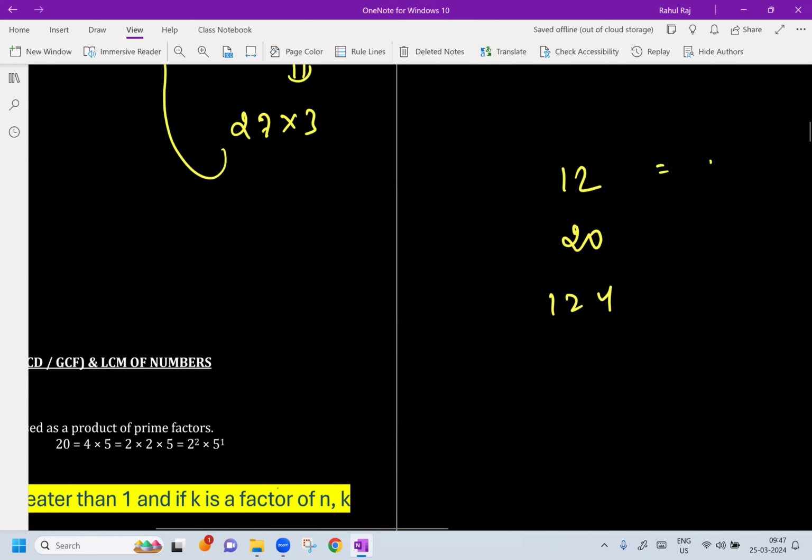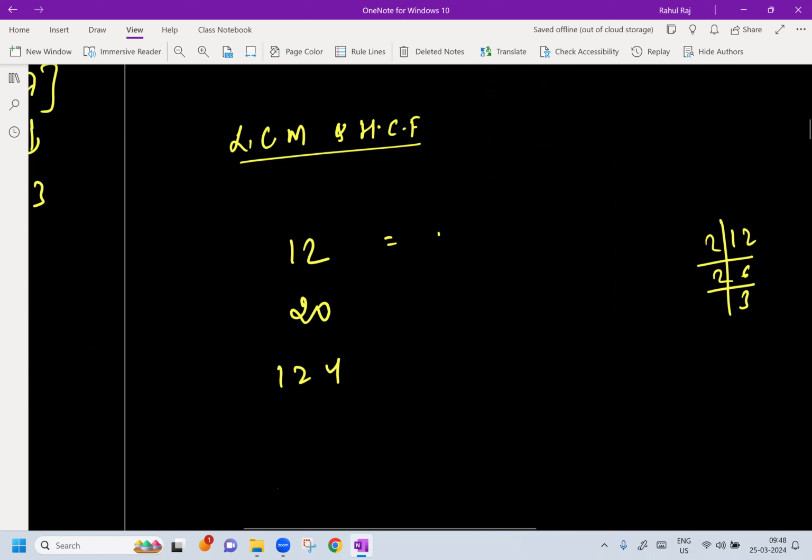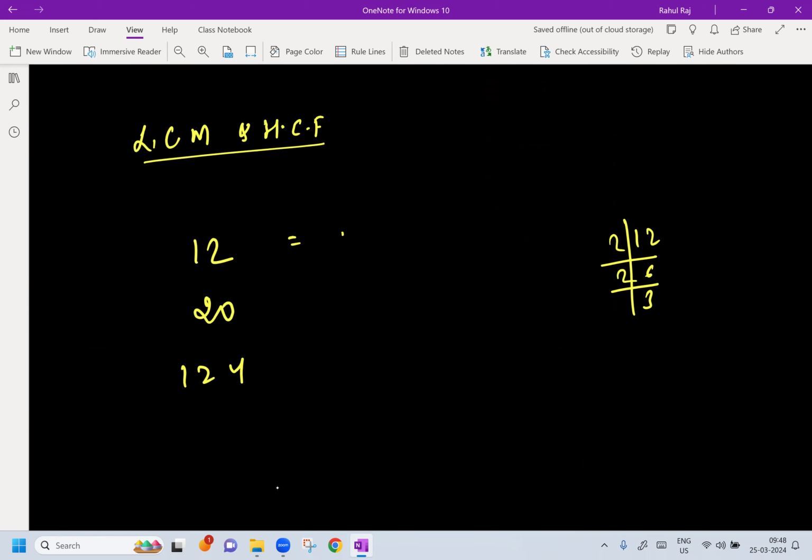Perfect. So understand LCM and HCF, Alexa. That's something which is important. How should you find LCM and HCF? This is the only one method, now you follow. Don't follow what you know. Always first convert numbers into prime factor form. So 12 is nothing but 2 cross 2 cross 3.